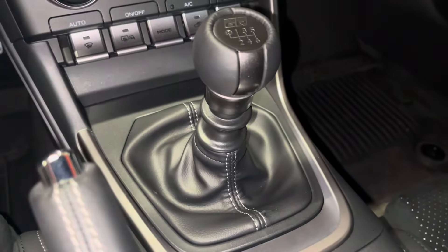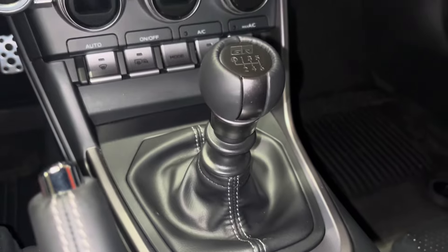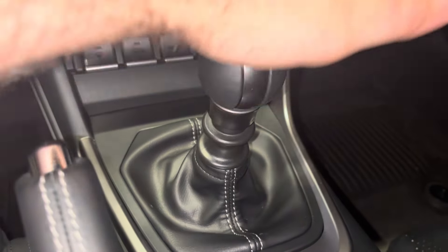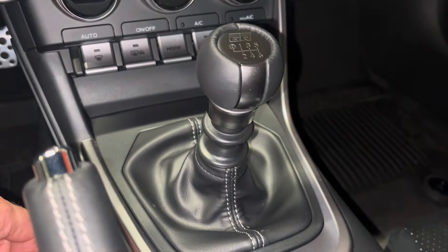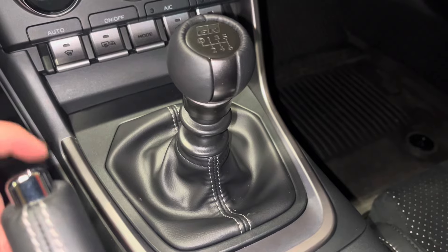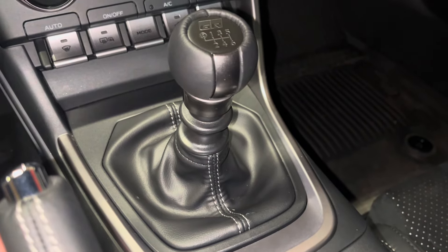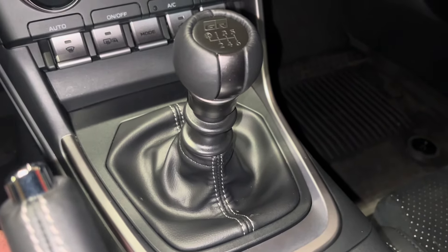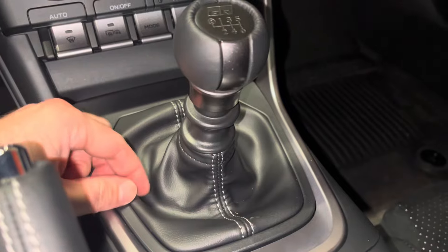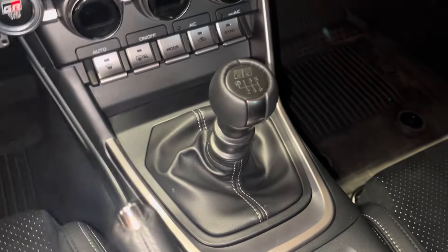Overall, for the price I paid for the bushing, I would say it's worth it to do — it certainly didn't hurt. Anything that can improve the driving experience is worth it. At some point I'm probably going to replace this shifter with a short throw shifter, one that's a little more stiff in terms of the bushing down in the linkage, because I think that would complete the necessary improvements to make the shifting that much better. But overall, if you're on the fence about doing this, wait for a sale, pick up the shifter bushing on sale, and just do it — for about 30 bucks, I would say it's worth it.